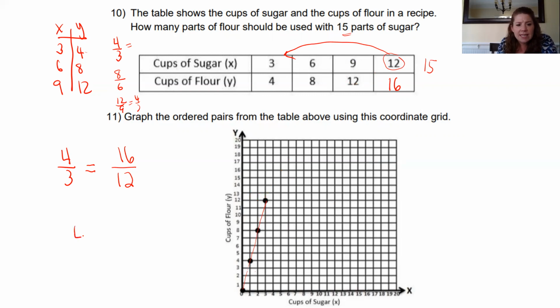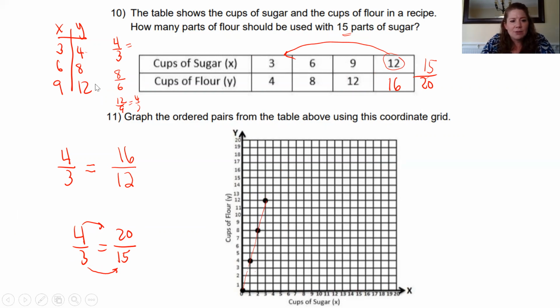So if 15, 4 goes with 3. So if my 15 and 3 went together right here, times 5, right? This would have to be 20. This is 20 right here. Okay, so a lot of different ways to do this math problem. Probably did it more like an 8th grade level, but however you got your answer, if you got 15 goes with 20 and 12 goes with 16, then you got it. You figured it out correctly. I didn't do a great job explaining that one, but if you need more help or you're confused, let me know.